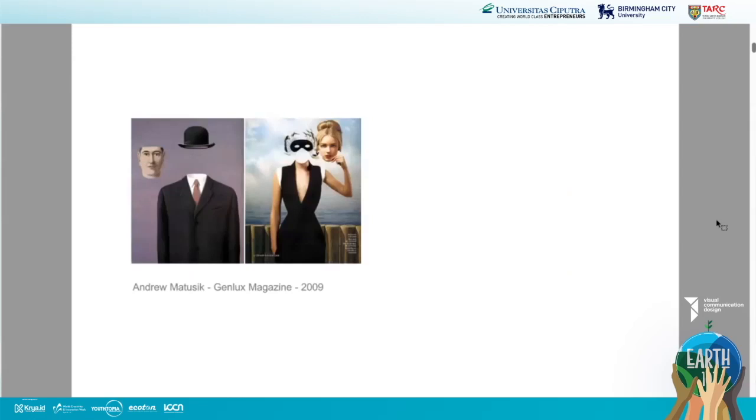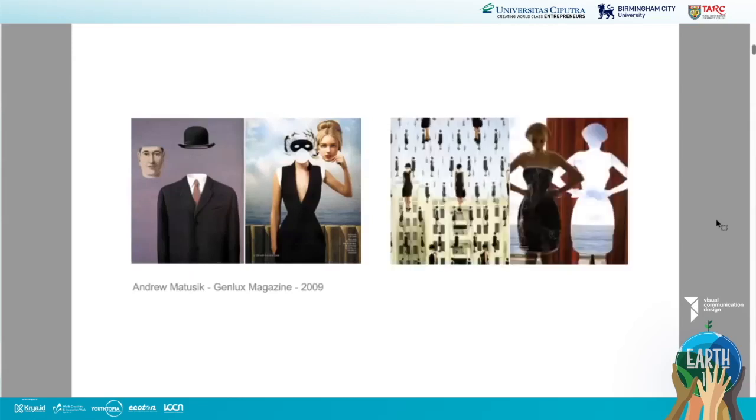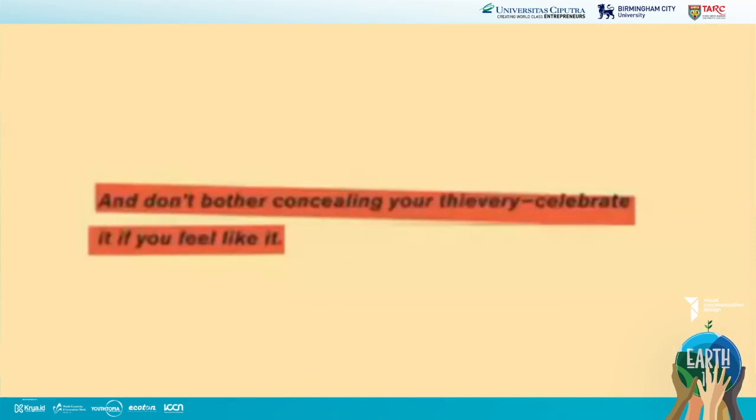Again, a magazine spread. Every single one of you probably recognizes at least one of the forms. This is just based on René Magritte and the kind of surrealist work he was producing in the 40s, 50s, and 60s. But without recognizing where Magritte comes from, you wouldn't recognize these elements. So the idea is not necessarily new, but how it's reused becomes much more interesting. And don't bother to conceal your thievery.